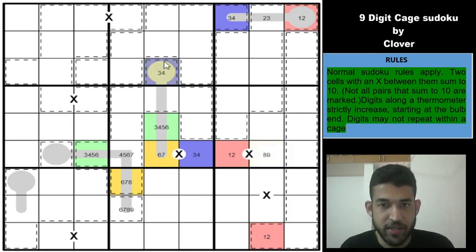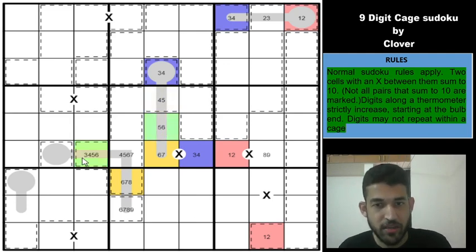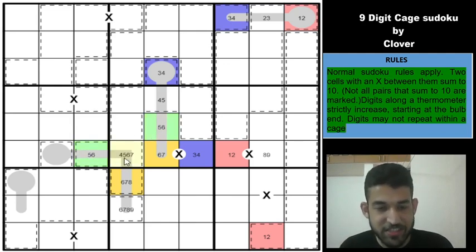Okay, so because this becomes minimum 3, 4, all these cells will be changed in values now. So this one becomes minimum 4, this one becomes minimum 5. So 3, 4 is eliminated. So this is minimum 4 and maximum, this is going to be a 5, 4 and 5. Which means that this green cell would have to be reciprocated here. Both of these would be 5, 6. And which means this cell is minimum 6 now. Superb guys, superb. So this becomes minimum 7, this becomes minimum 8.